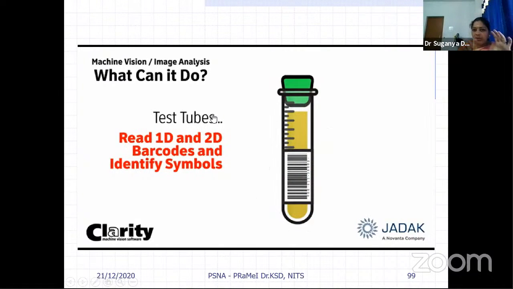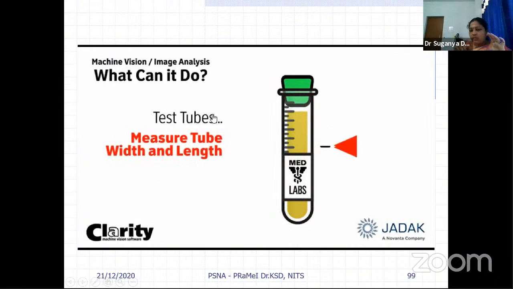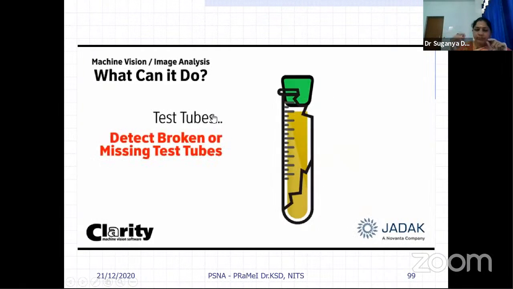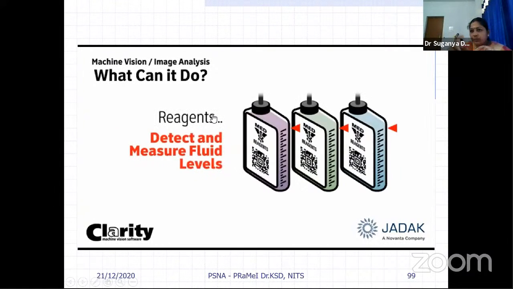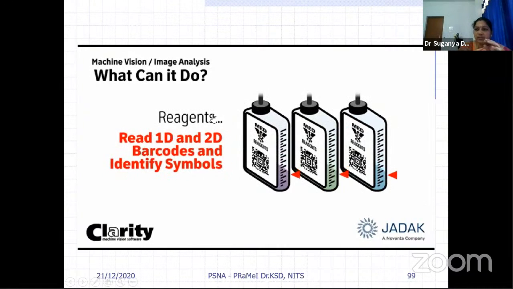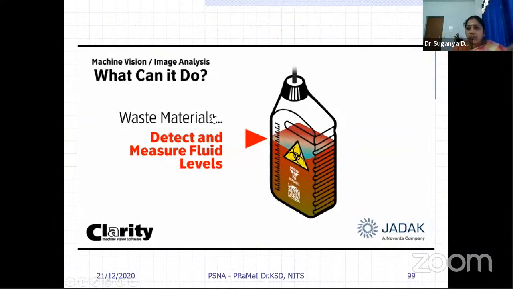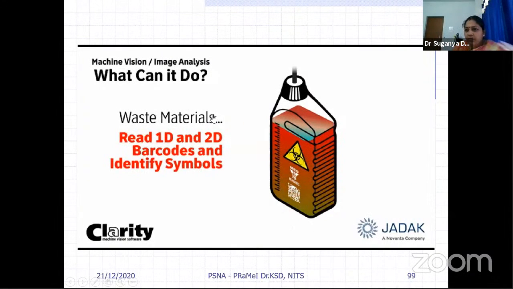From that they identify things like the color of the lid, the size, whether it is broken or not, and how much the difference is. Once it reacts, they look at what the color differences are. Based on that, it gives the reports. This is also simply image analysis. With image analysis only, the blood test lab is now running.